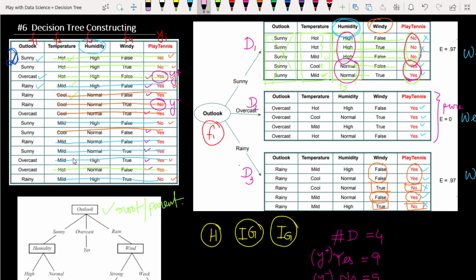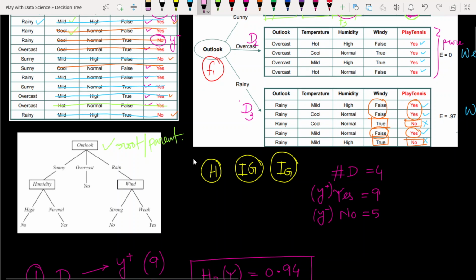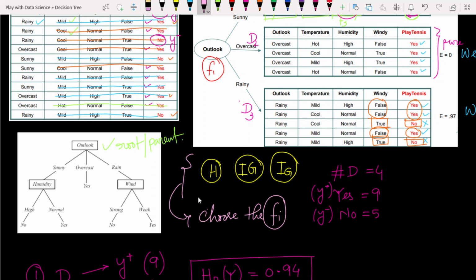When and how to choose the features to build this tree is important, and these measures will help us choose the features.